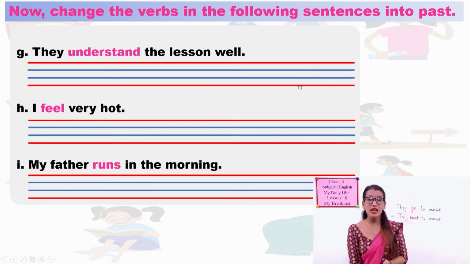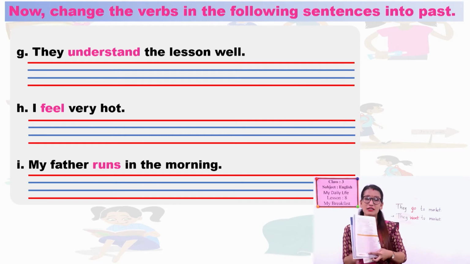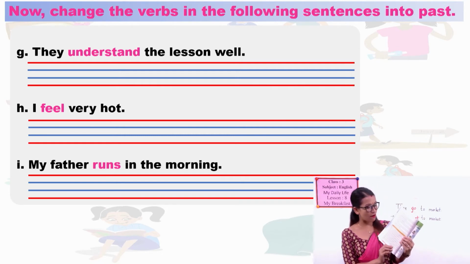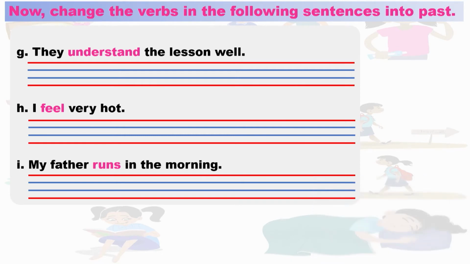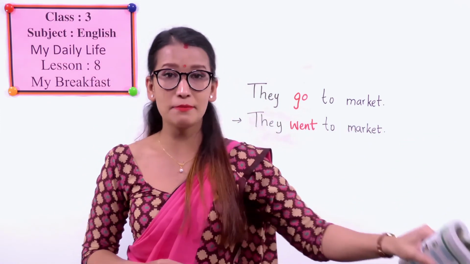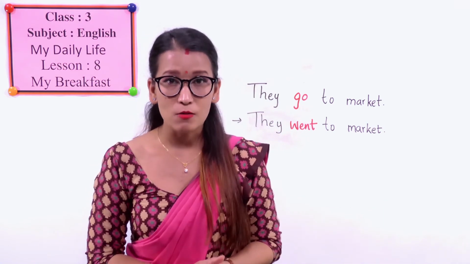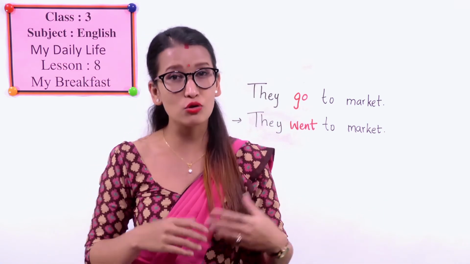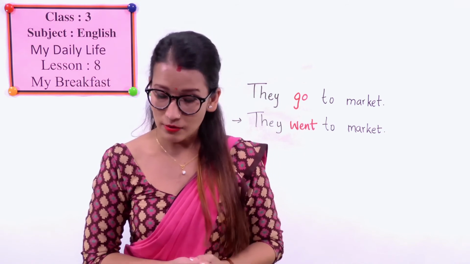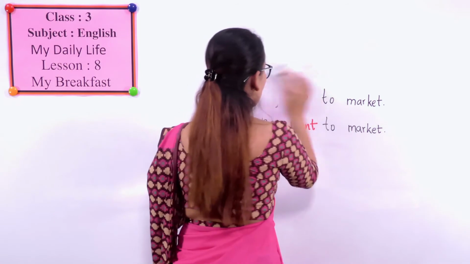Okay? Now, at the end, there is an exercise in your book to write a paragraph about breakfast. What do you eat for breakfast? Write a paragraph. Now, how to write a paragraph? You have already learnt in the previous class about the breakfast which a boy used to eat. Yes or not? So now we will start to write that. I will teach you.